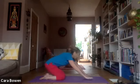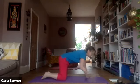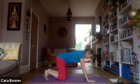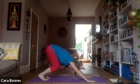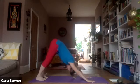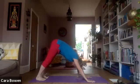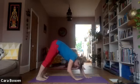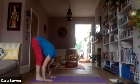And then back through, last time, dog pose, forward bend. This time as we roll up into standing, you can go all the way into a standing back arch if you like. Dog pose. Enjoying your dog pose. If it feels nice, enjoying your forward bend if it feels nice.